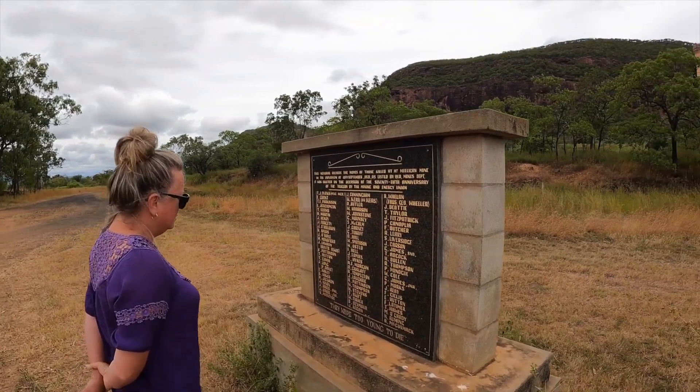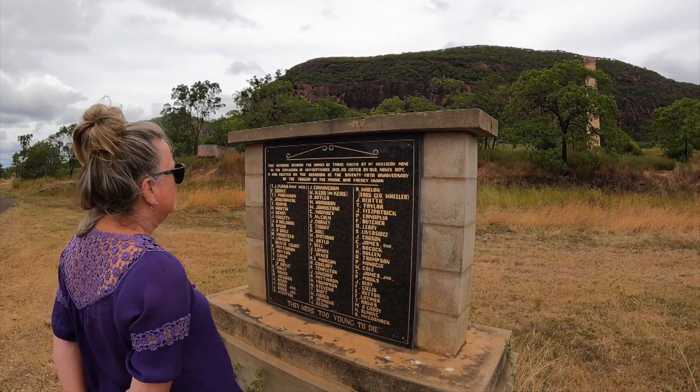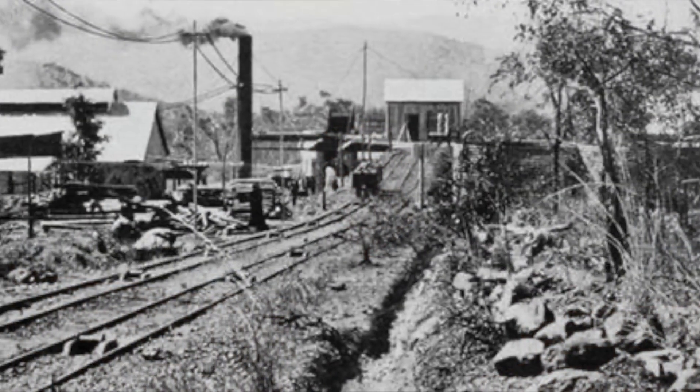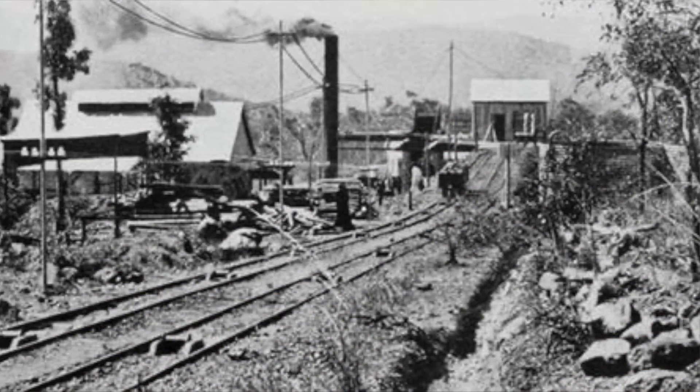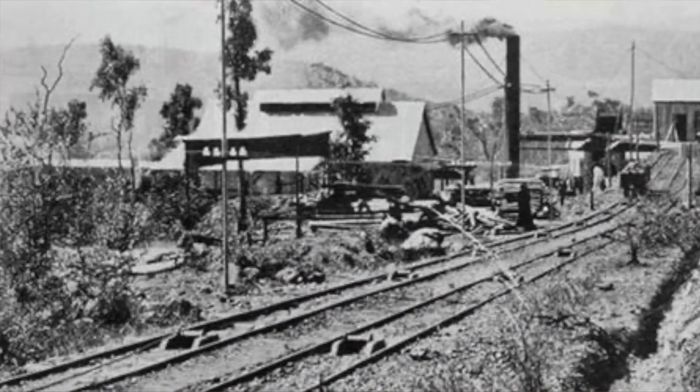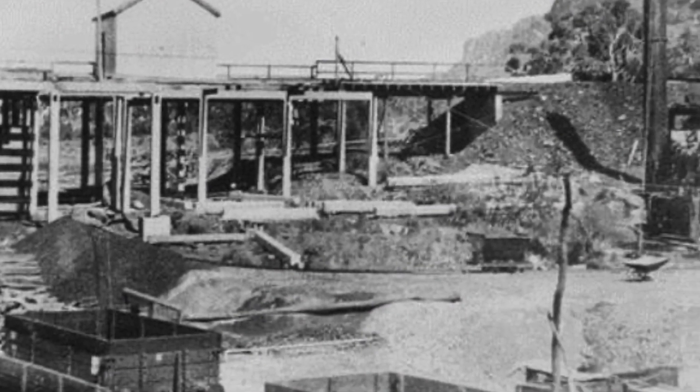The day the devil wept. Sunday 18th September 1921 was hot and the cricket game was called off. In the cool of the evening an impromptu party was held in the local hall. Girls from the hotel were talked into providing sandwiches, cakes and biscuits, and the town sung and danced until midnight. The single men returned to the hotel still in high spirits and some had pillow fights. It was to be their send off.